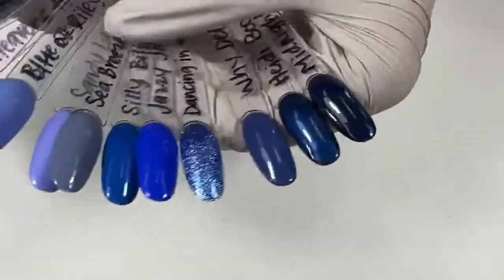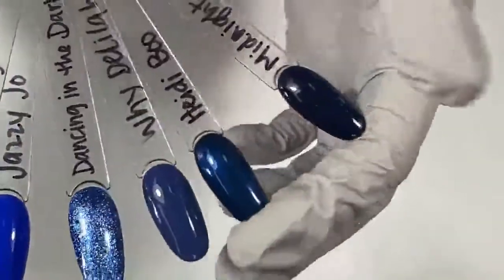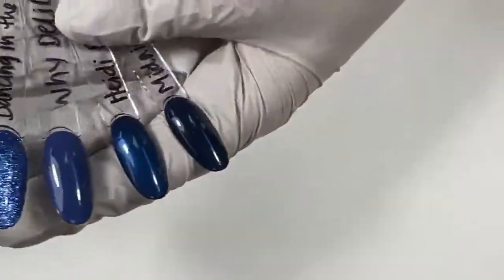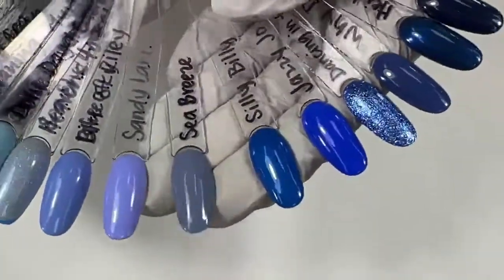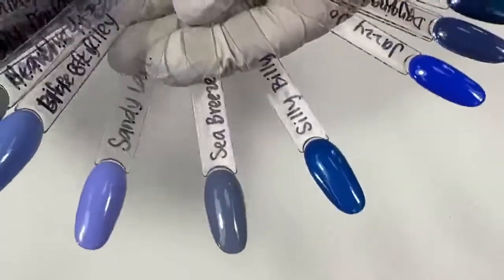Y Delilah is a great one. Y Delilah does not have shimmer. So we've got all of these deeper blues — Heidi Boo and Y Delilah are kind of a similar tone of that denim-y blue, but Heidi Boo has that shimmer in it. Midnight Sky is also a great fall blue — just definitely more on that deep navy side. Then we've got Seabreeze, which is just more of a neutral gray-blue, and that's actually next up in our lineup.